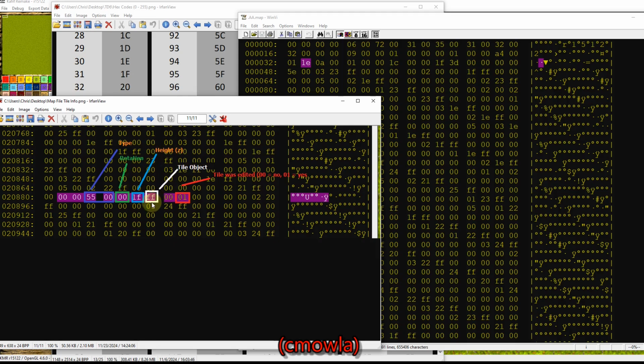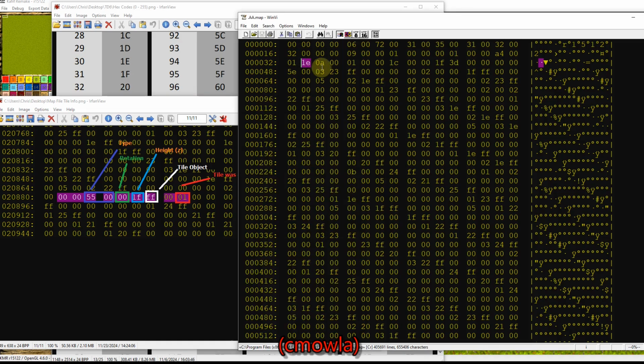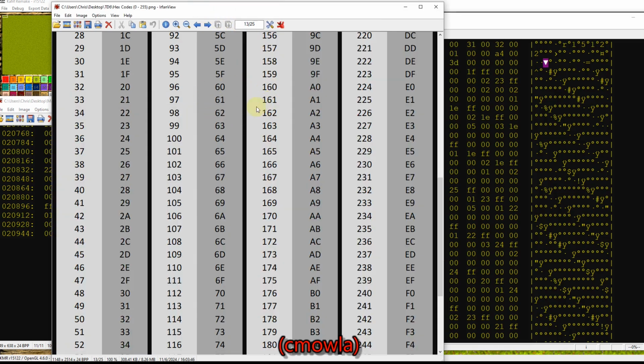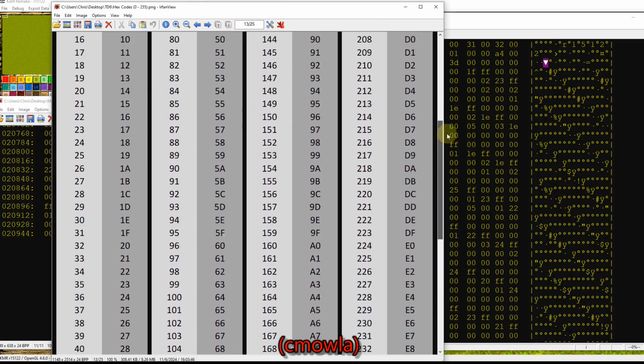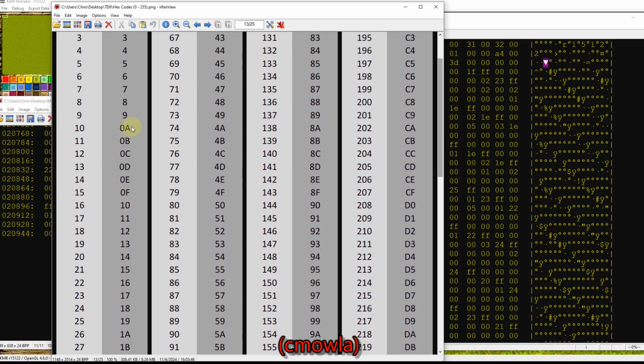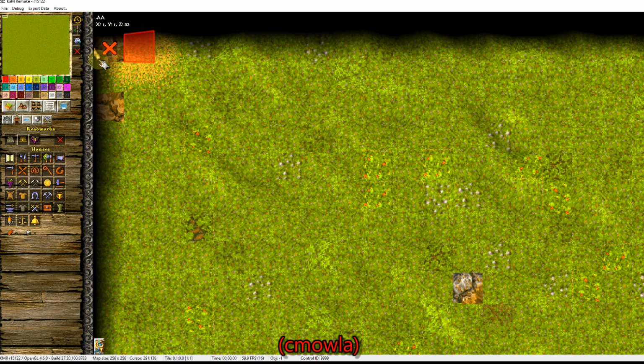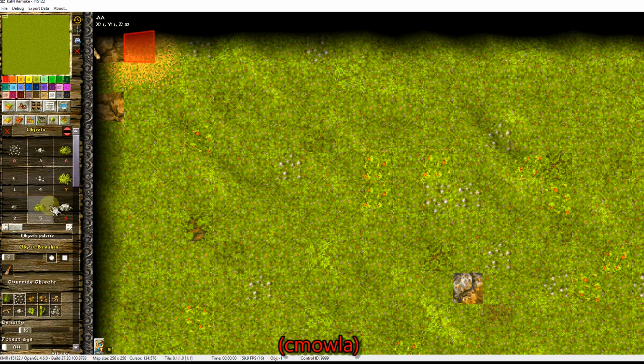Then the next one is the tile object, which is saying it's 0A. So if we go here and look for the dark 0A, we have to go up some. It says 10, and it's that tree log there. You can hardly see it because it's off the screen. If I click the tree and then I just use the scroll on my mouse, that's 10. We can see that I replicated it, right? It's the exact same object.